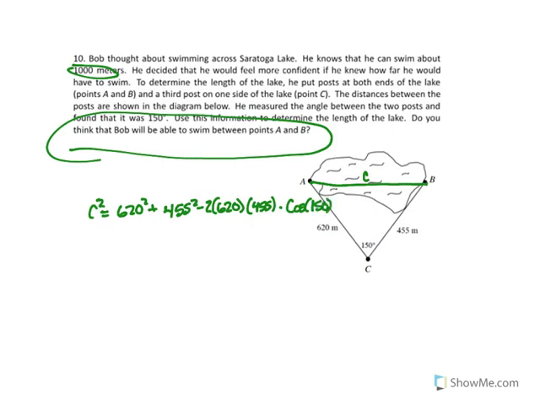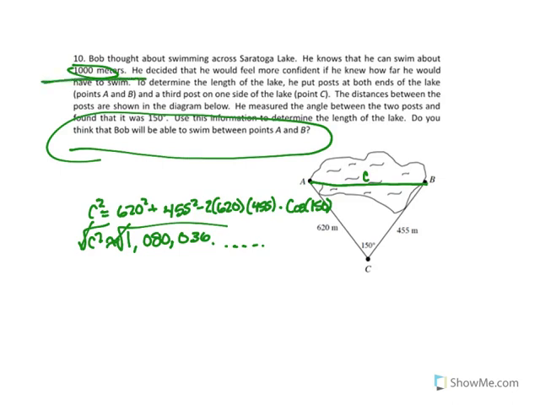And what'd you get, Emily? Like 1 million? It was 1,080,000. 1,080,000. 83,000. Oh, it was 80,000. And 36, I think. Yes. Point something, something, something, right? It doesn't really matter because you do square root of an answer. Now, once you do that, you should get the length of Saratoga Lake.